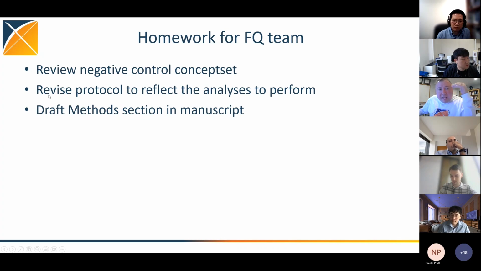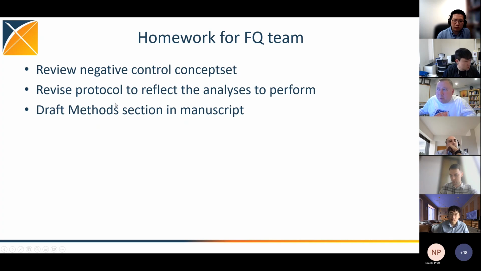And based on today, I just walked through all the modules and tried to make an argument for why I think we should just run all of them. Of course, the current protocol doesn't reflect all of these analysis modules, in part because we hadn't yet worked through all of the details together. But what I'd like to see the team work on this week is we need to make sure that we agree to all those decisions.